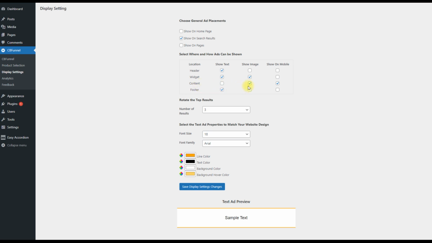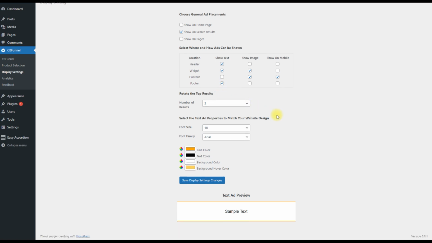We have the content alone shown as an image, after the content just an image, and the footer again just text. But all of these are completely up to your control in terms of how you want your web page, your posts to look, and how much ad content you want to really display to your audience.